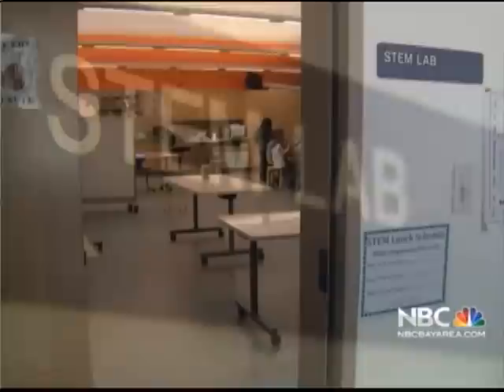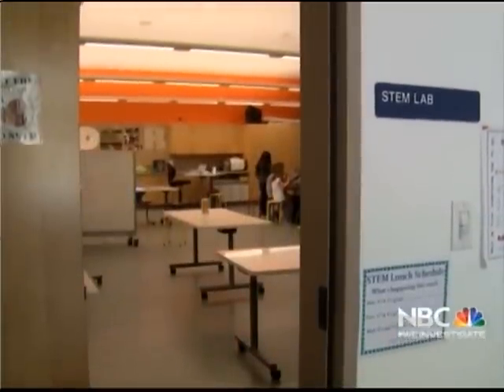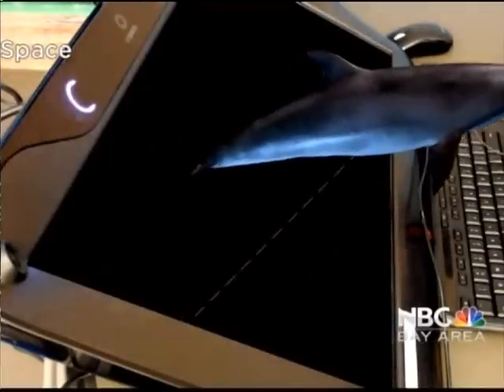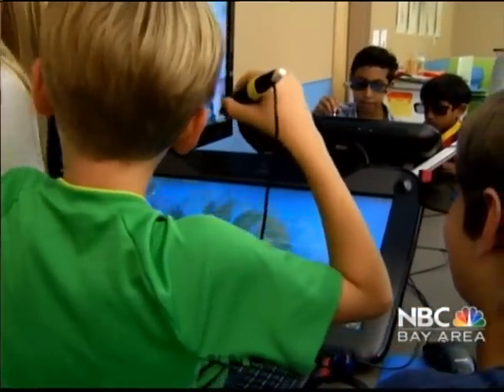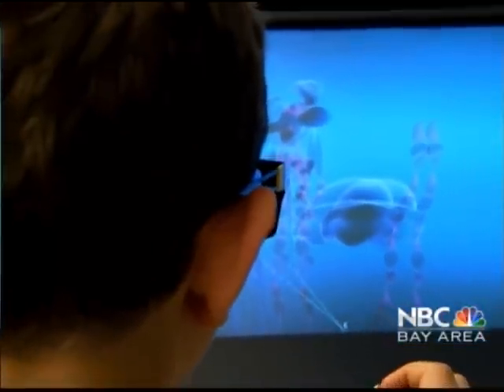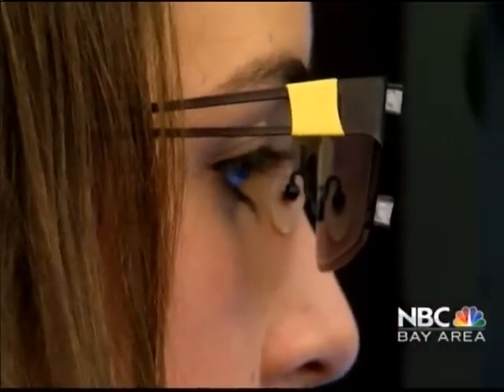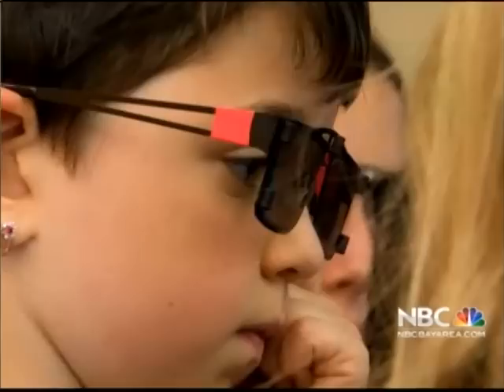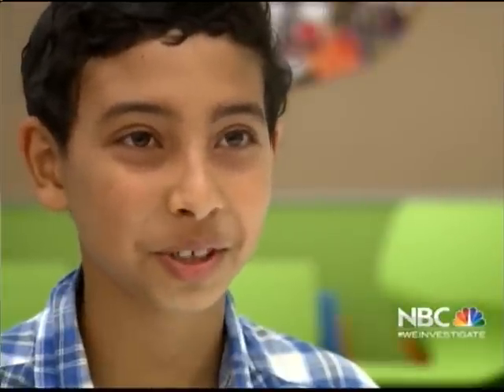My animal was a dolphin. The lab at Gardner-Bullis Elementary School in Los Altos is the site of an unusual class project. These are some of the body parts of the dolphin — it's really awesome how it's shown here. These kids are among the first in the country to use a new 3D educational display. The Los Altos school district is doing a pilot program to test z-space, a learning tool that uses glasses and a stylus to create an immersive educational experience. It's actually like I haven't imagined it before — I never knew technology was this advanced.